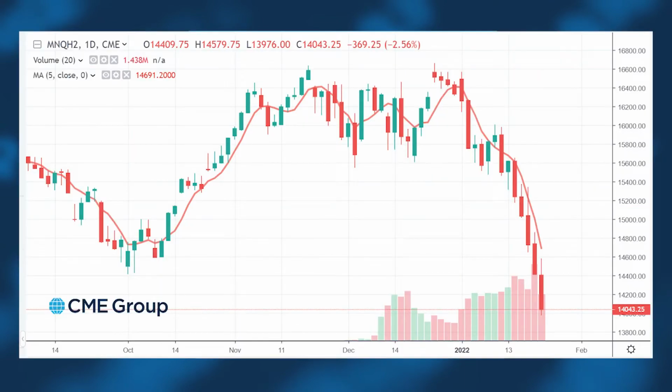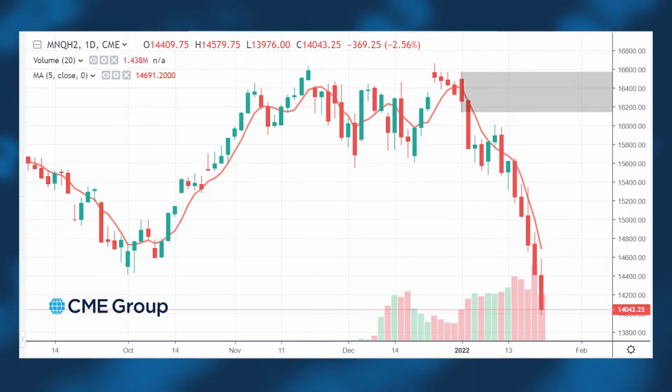So now let's go to the chart so I can explain to you what I'm looking at with this trade setup. What I pulled up here on the charts is the Micro E-mini Nasdaq futures on a daily using a 5-day simple moving average. Remember, I said this trade is all about the first day of the year. So what do I do? I take a horizontal line and I draw it on the opening day of the year's high and low. So I take that range and I shade it out. That's my key pivotal area.